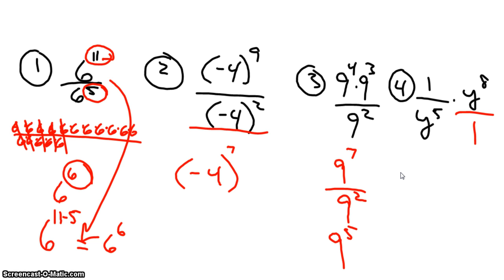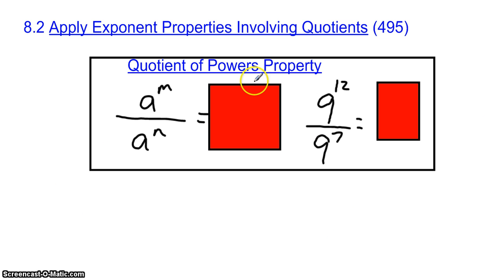Well, actually, you just multiply across the top, and you multiply across the bottom, right? Cross products property is for proportions. So this is just a fraction. You just multiply across the top and across the bottom. Sometimes we reduce though, don't we? So if you didn't reduce yet, you could do this. And so let's say the simplified expression together, the answer is y to the third. Okay? So good. This is all called the quotient of powers property.